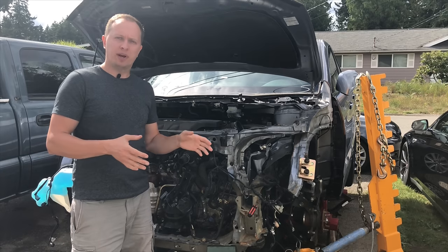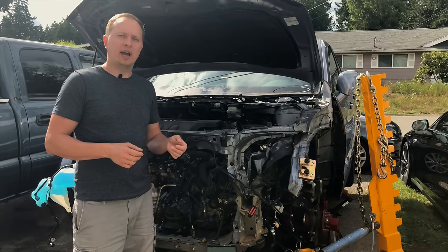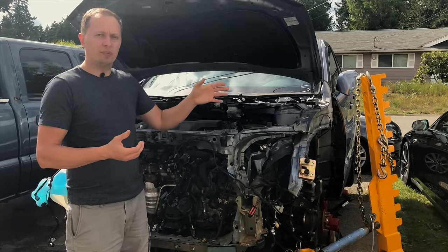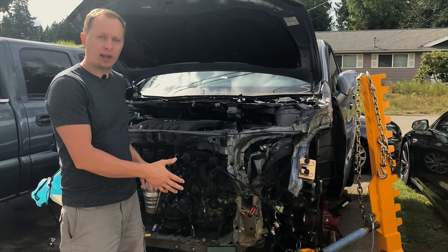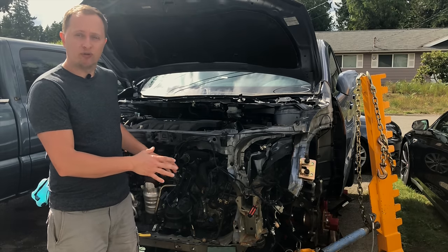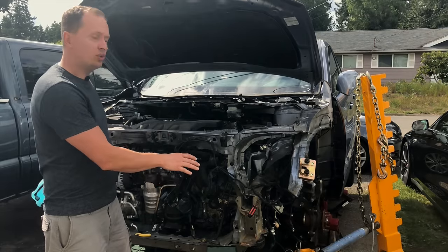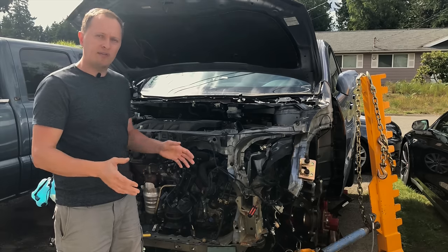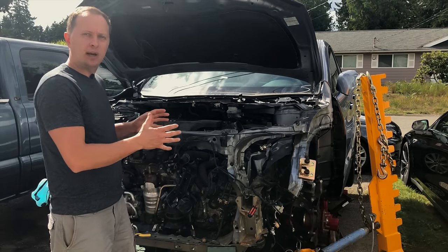So after I posted my video about how I built my homemade frame rack, I had quite a few people ask me about how is it that I'm going to make my side pulls, because I only welded that half inch plate to the front of the frame rack. Now to answer that, the main reason why I welded that plate to the front was so I could better tie in the front tube of the frame rack base to the side tubes. This way I would give it a little bit more rigidity, because I believe that the front of the frame rack will see the most action, so I wanted to beef it up just a little more.